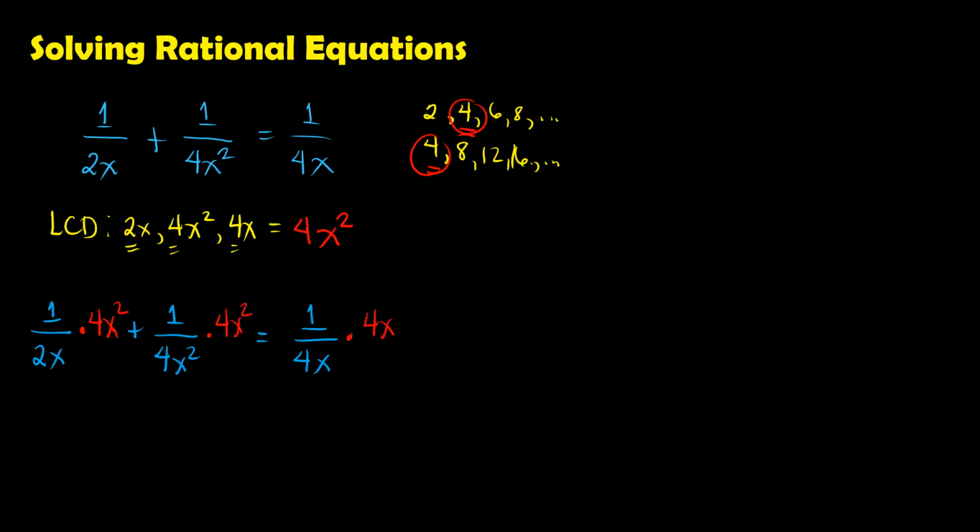So, once we multiply, titingnan natin ano ba yung pwedeng ma-cancel. So, kagaya nito, yung 4 at yung 2. Diba? When we're canceling, we're actually dividing. So, ibig sabihin yan, 4 divided by 2. What is 4 divided by 2? The answer is 2. Saan mapupunta yung 2 na yon? Dito, sa mas malaking number. Kung nasan yung mas malaking number, dun siya ilalagay yung sagot. So, 4 divided by 2, the answer is 2.